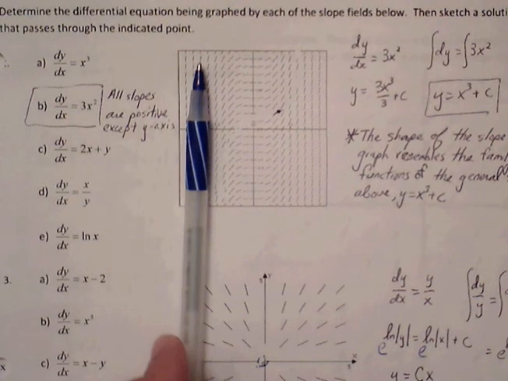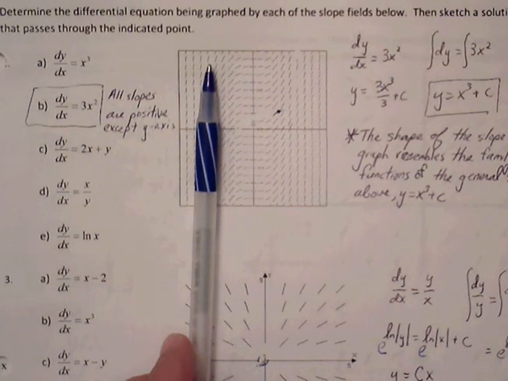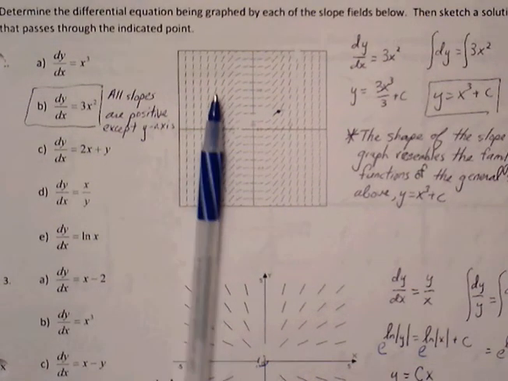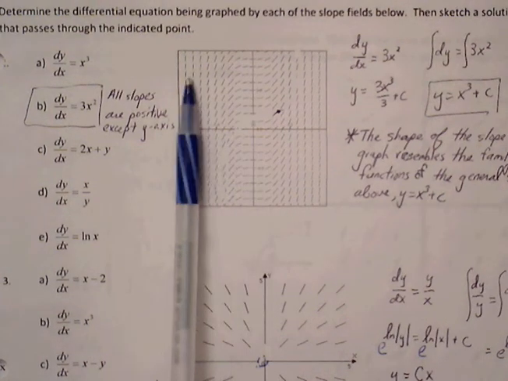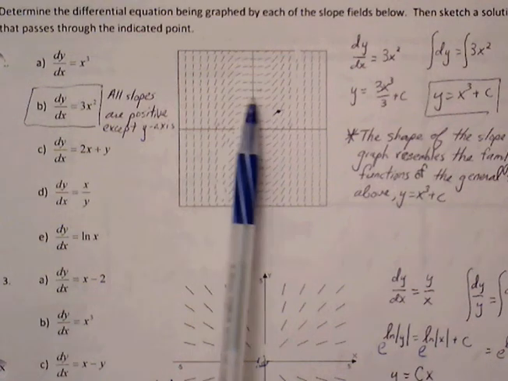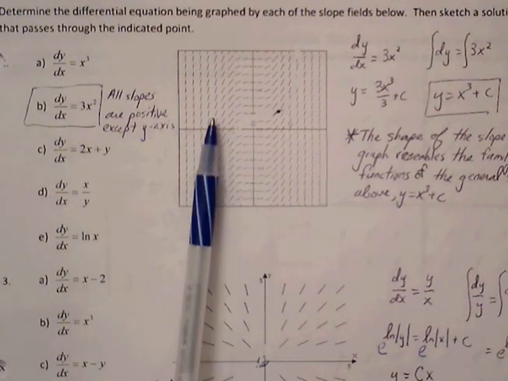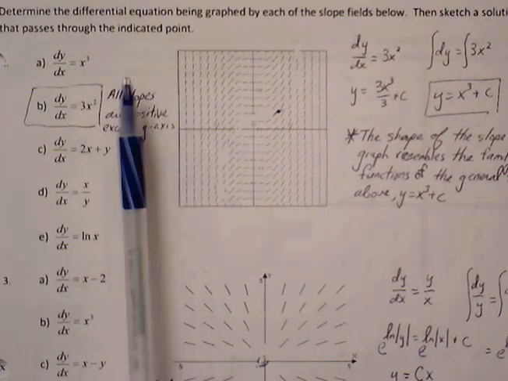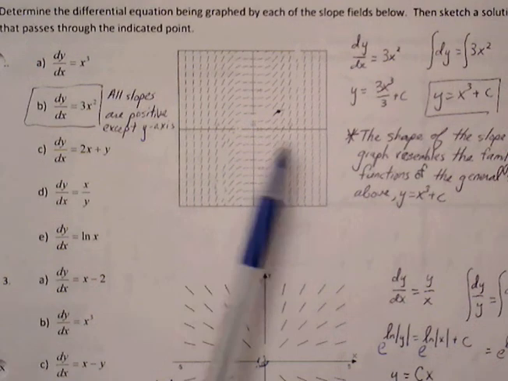On the previous page, for notes, we only plotted 8 points on the slope field, so we were not really able to see the shape of the graph. But now this slope field is completely filled in. Each of these short line segments represents the slope at each of the ordered pairs for one of these respective differential equations.